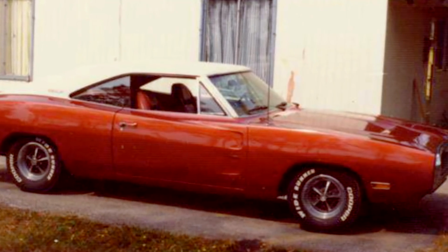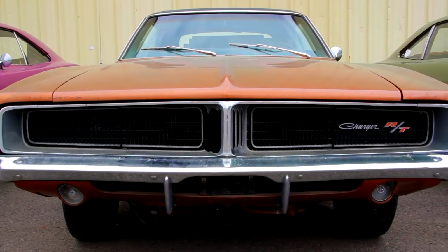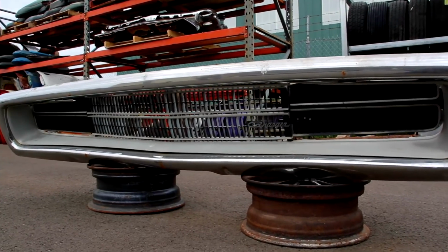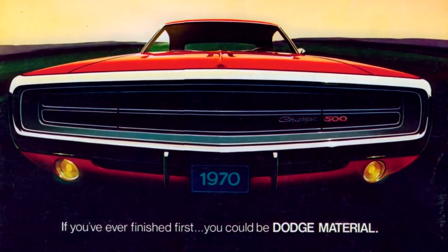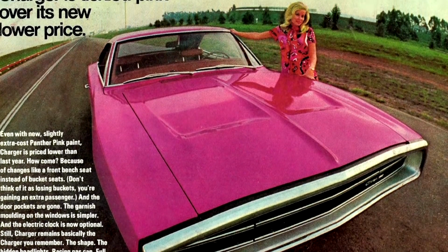Mine had a white top, but I had burnt orange interior. I just have fond memories. I think they're one of the best styled cars, even though a lot of guys like the 68 and the 69, which I of course appreciate those. Not as much as I do the 70, the looped front bumper, the styling, so many things about that car. Just when I see one, it instantly triggers old feelings, old emotions of when I was a kid and when I was having fun, just like we all do when we look back and see pictures of our old cars.